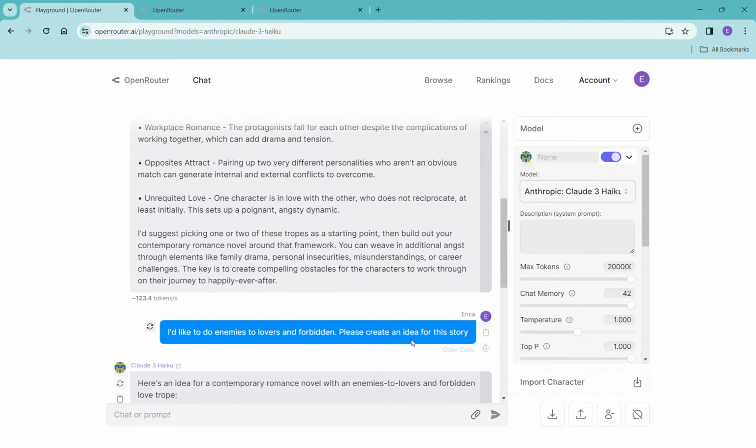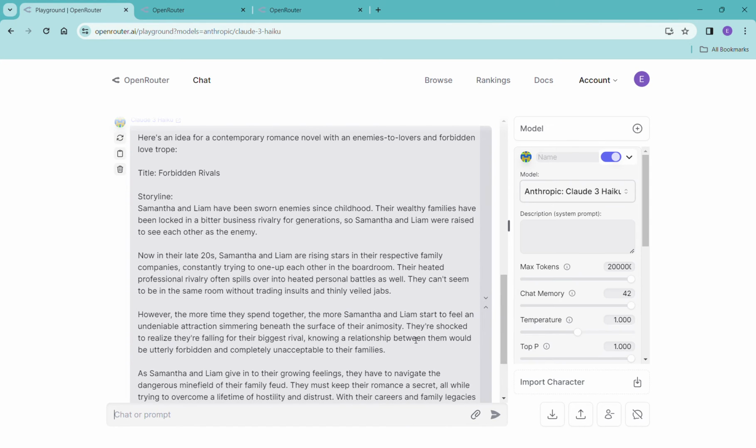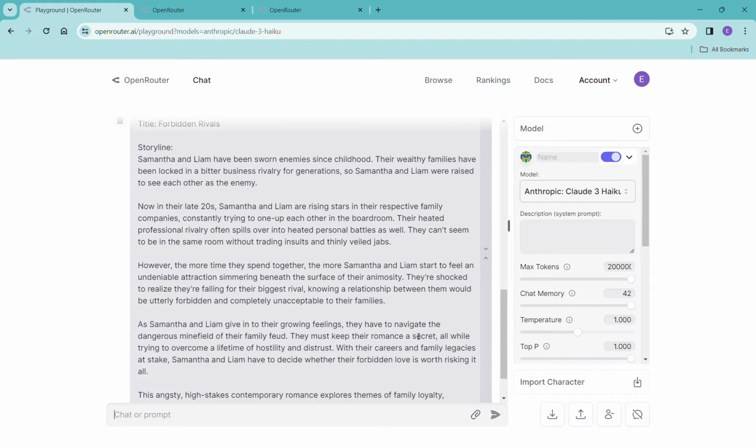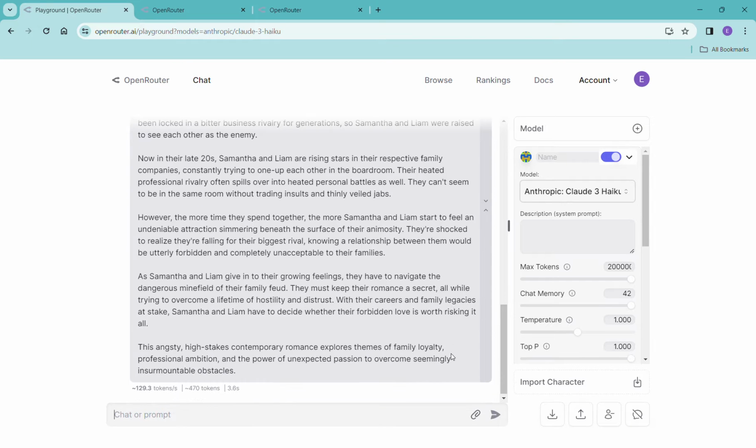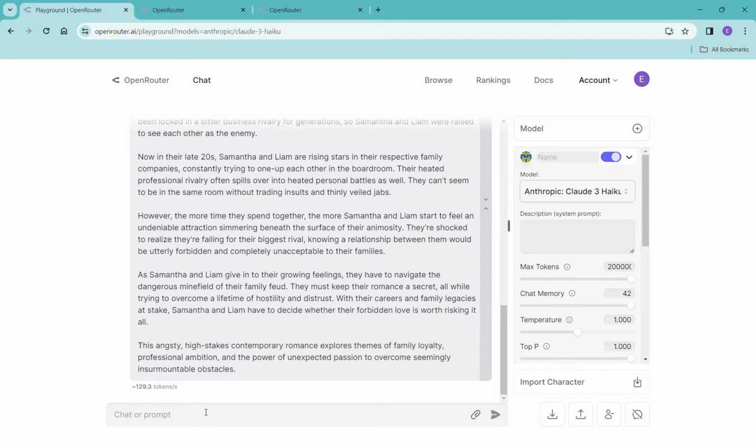Alright, so now we have tropes. Now we have our basic outline. Okay, we've got a little bit of Romeo and Juliet happening. All right, looks good.